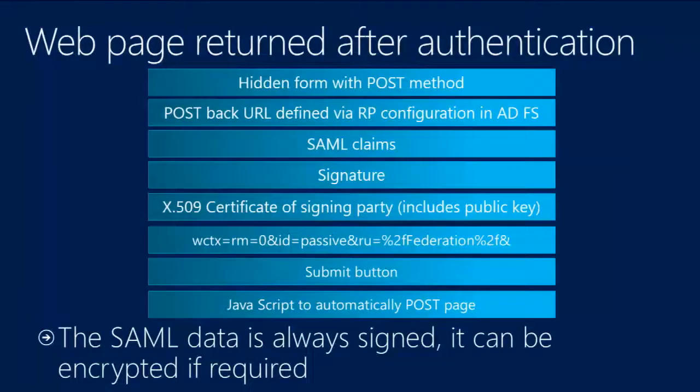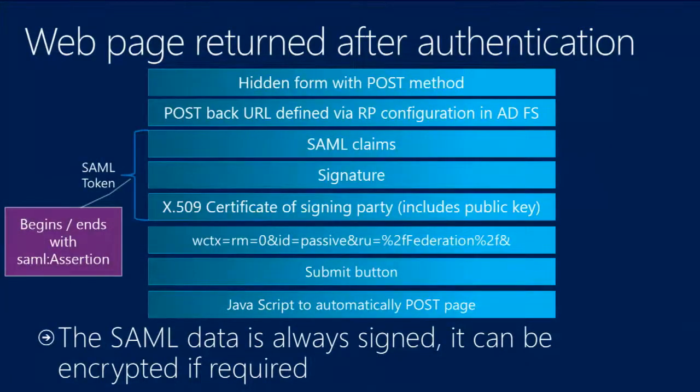So redirect, log into ADFS. ADFS needs to return the token. And it all has to be done through the browser. So what it does is it returns a hidden form with a post method. And inside that hidden form is the token, right? And down the bottom of the hidden form is a submit button and a little bit of JavaScript to automate the post. So sitting in here is the SAML token, right?